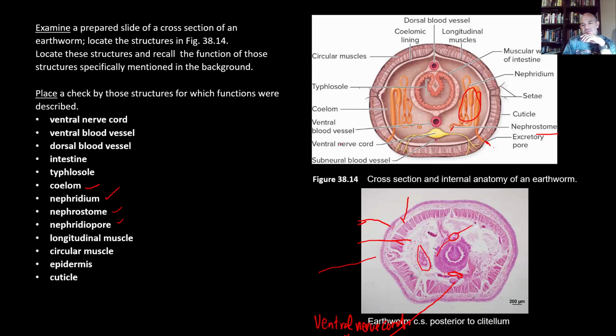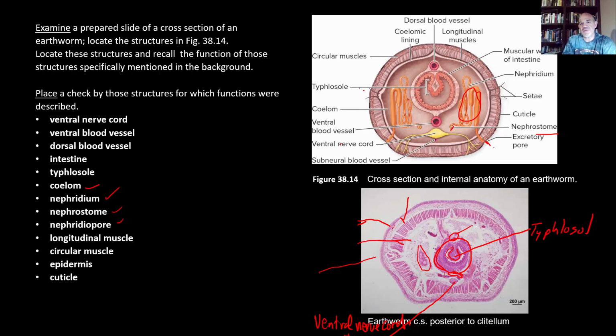And this is your intestine right here. Okay. And this is the outer wall of the intestine. And that white space in the middle is the lumen of the intestine where the food passes. And you're going to notice something here, that the intestine is folded inwards. There's a little lobe-like structure that folds inwards. And any fold is going to increase surface area. So that inner fold there, hanging from the dorsal side of the intestine, is called a typhlosole.